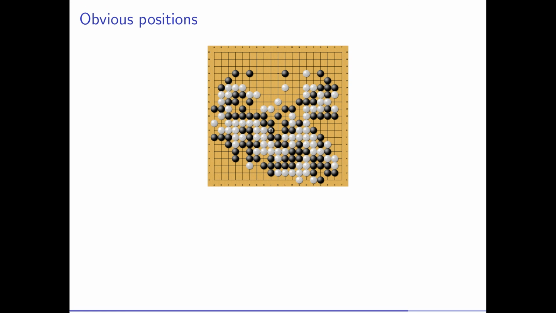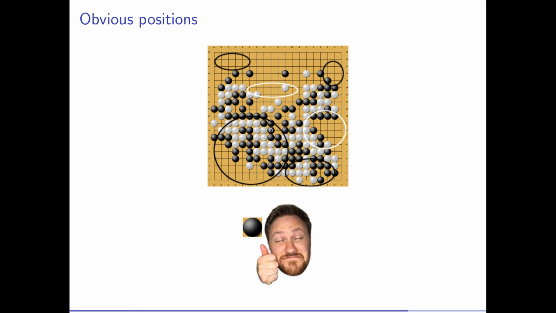One of the things that happens is there are game states where a human player will look at it and it'll be really obvious to them how good that state is for one player or the other. So here's an example of a Go board. If you give this to an expert Go player, they're going to spend maybe 15 seconds looking at it and deciphering what was happening, probably less if they were following the game up to here. And at the end of that deliberation, they're going to say, all right, black is in good shape here.